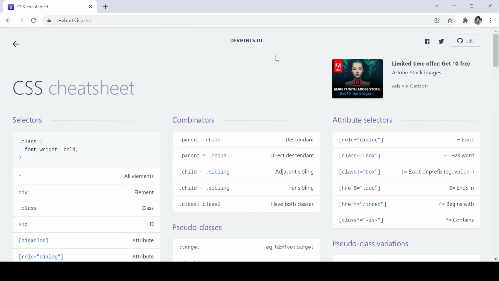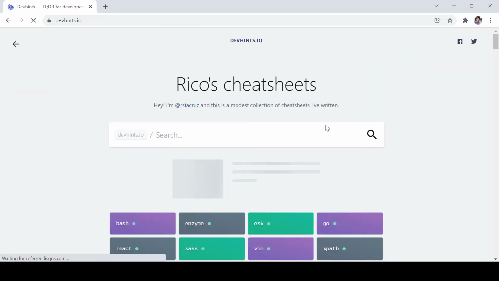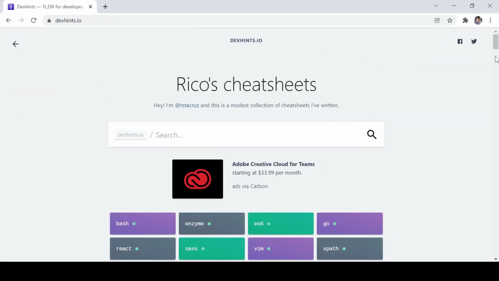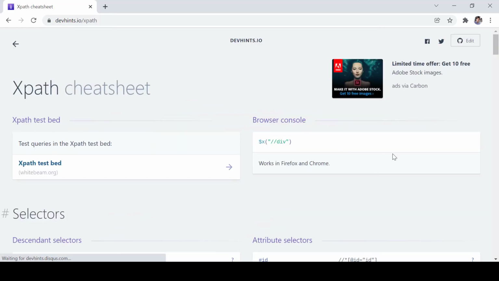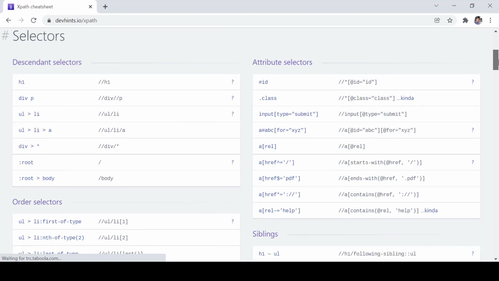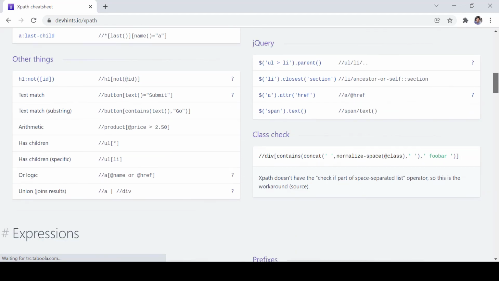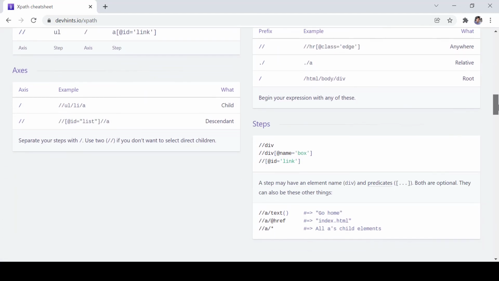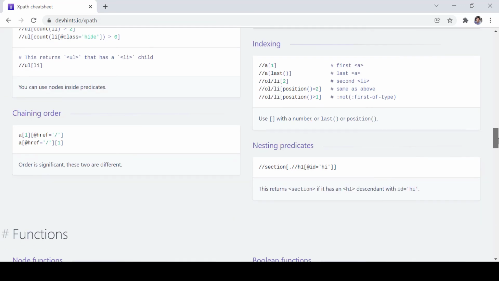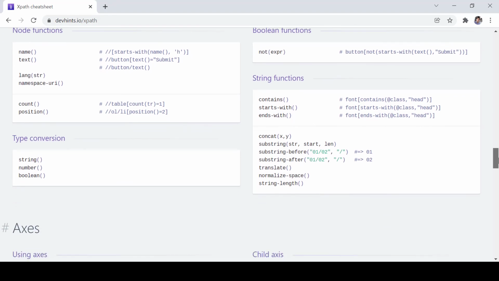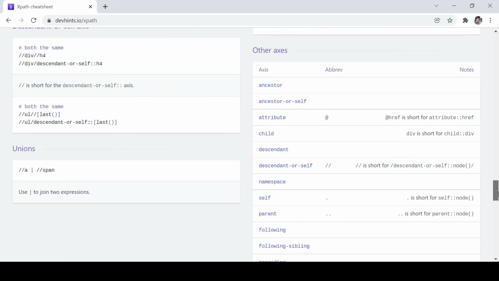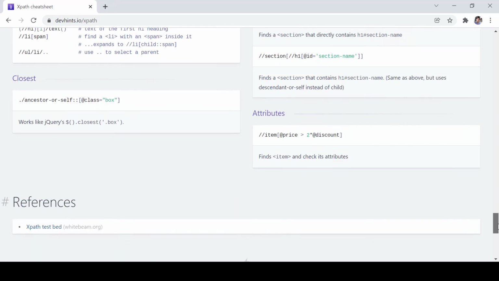So you can use this site and let me know if you find anything interesting here. This is XPath. This is related to automation, where a Selenium developer or Selenium tester is basically using XPath to locate the element.